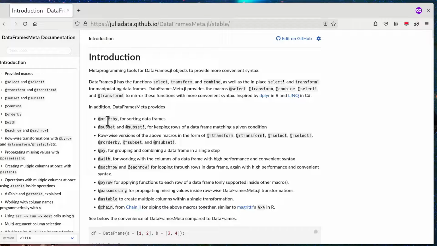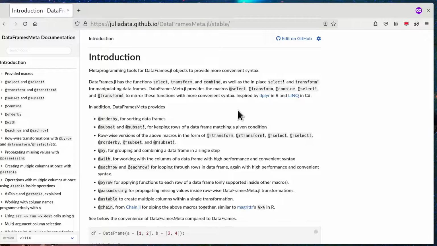Here we can see some basic operations. We can sort a data frame, we can get subsets, we can transform by row, we can do selection of just certain columns. We can transform by making new columns, by doing transformations on old columns, combining groups together if you've got a grouped data frame, and so forth. These are sort of operations that you might do in the tidyverse dplyr context if you were using R. I'm sure there's some Python equivalent as well.